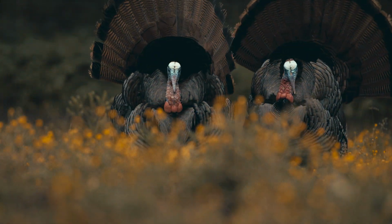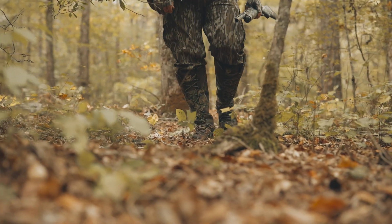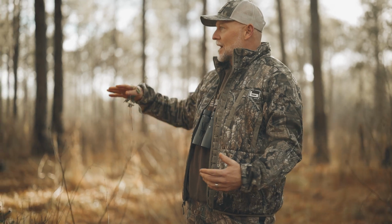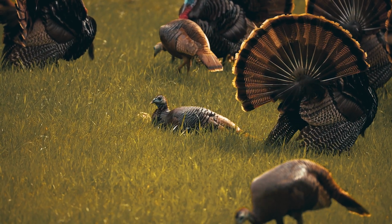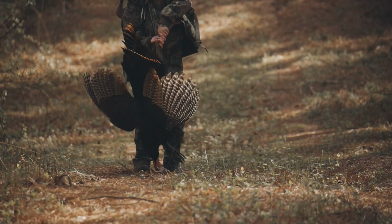Hunters saw a need to help the wild turkeys in the last few years with the declining populations, and that's how Turkeys for Tomorrow was born. I mean, it came into existence because concerned hunters wanted to learn more to help the turkeys that they saw going away. So if we're going to have turkeys to teach our kids and our grandkids to hunt someday, we've got to all get together.